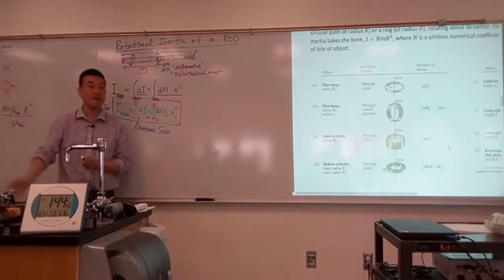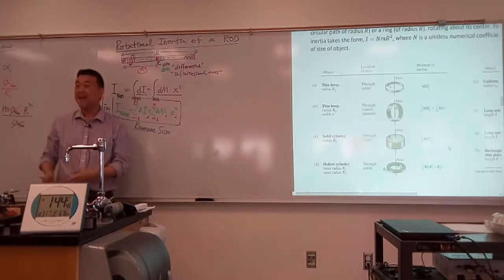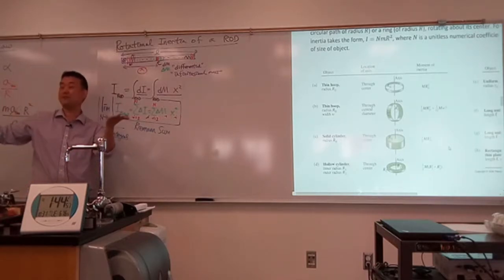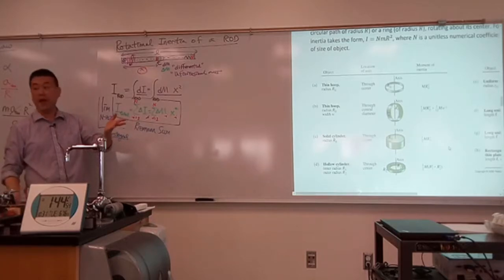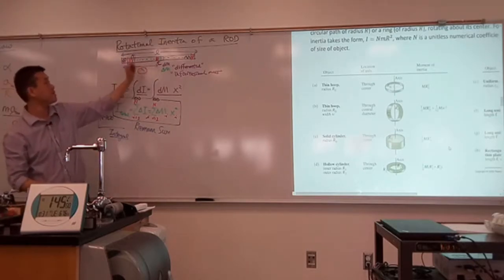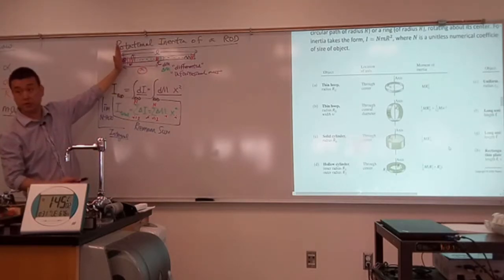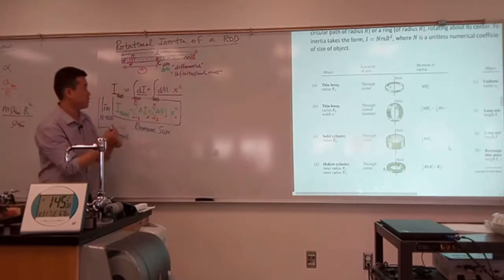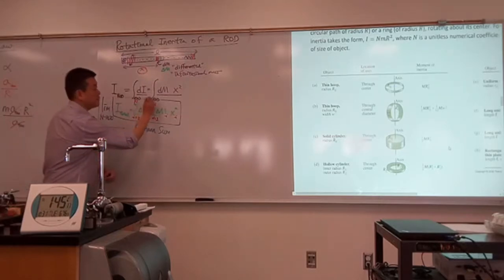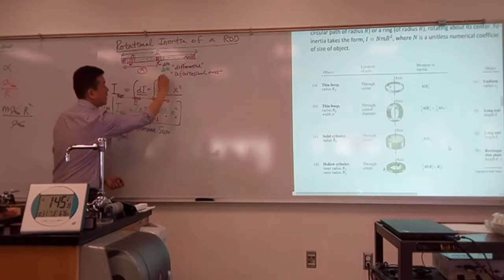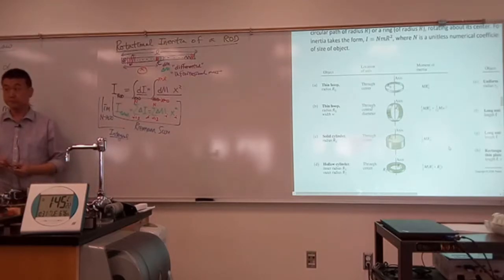It's like trying to characterize people in this class by where they are sitting. If I want to add up everything over the class, I'm going to have to add up from the student sitting over there to the student sitting over here. So I'm going to have to add up x from all the way from x equals 0 to all the way to x equals L. So my integral is going to go from x equals 0 to x equals L — these are my limits of integration.